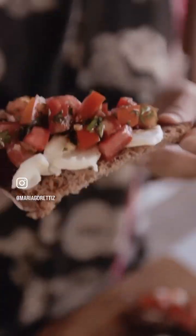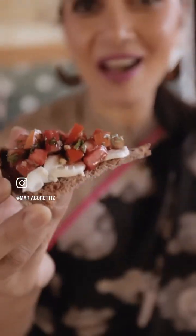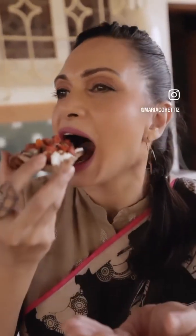And that's it. Have a bite. Yum. And so simple.